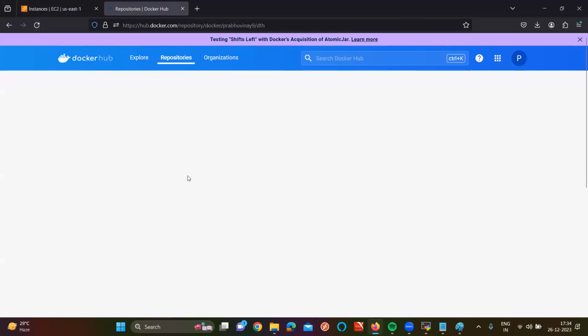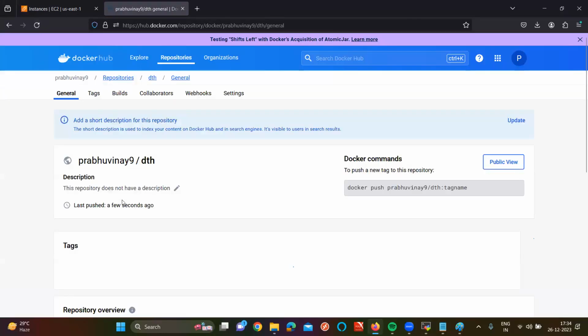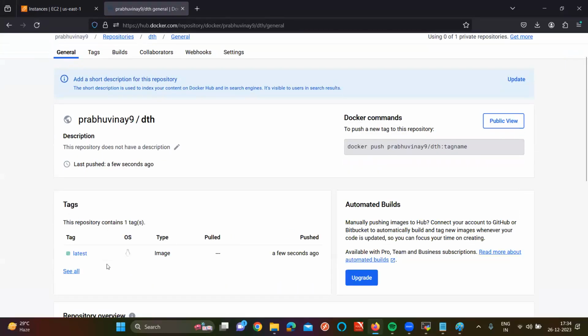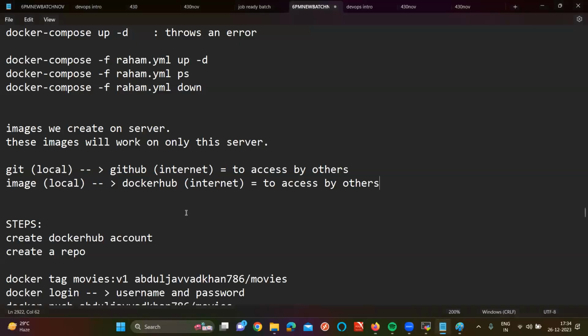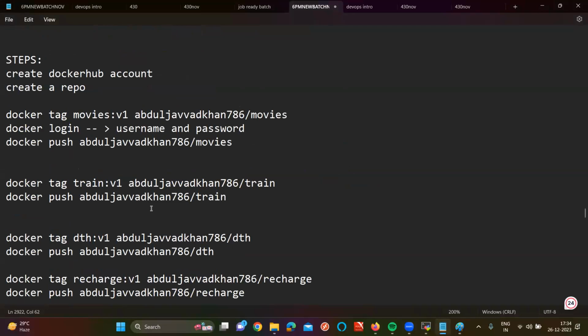If you want me to show, go here and you can see the images also. Are you seeing the images now? Seeing it or not, sir? This is the way you are going to push to Docker Hub. Here I have given comments for each and everything. But here Abdul Javed is the user. But in our case, who is the user here? So put the username. And of course, in your case, you will be the user.